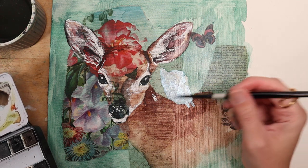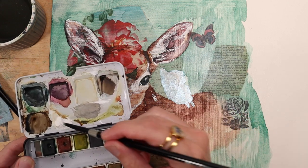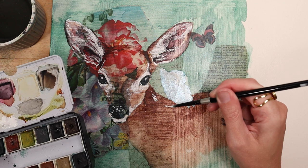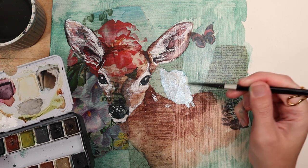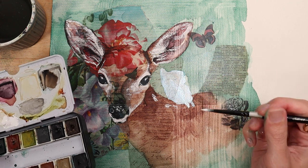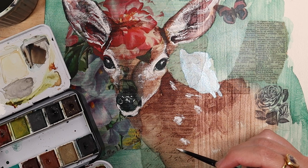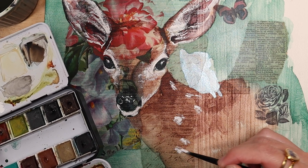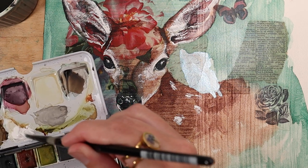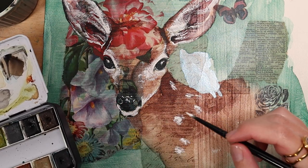Can't really see my outlines anymore of the white spots except for a few of them, so I'm just going to kind of go off of my reference. But you want your spots to be very natural looking. You don't want them to look like circles. That's probably the most important part about them, and you don't want them to all be the same size. Just really study the reference picture. If you go off of the reference, then he'll be just fine.